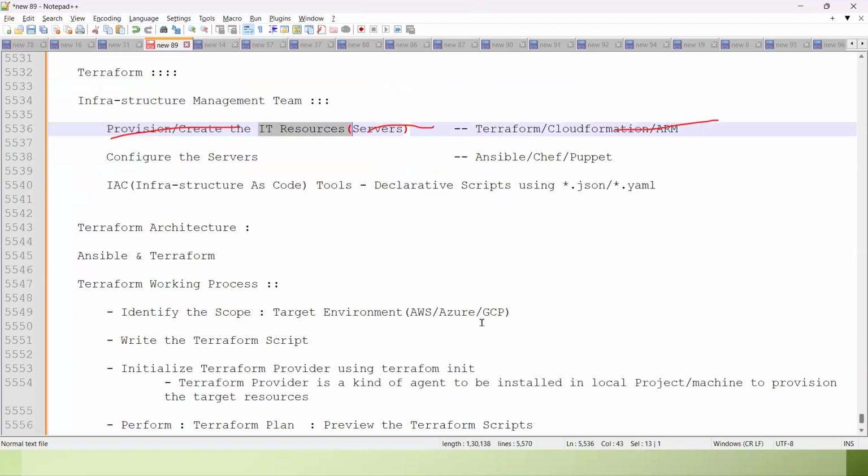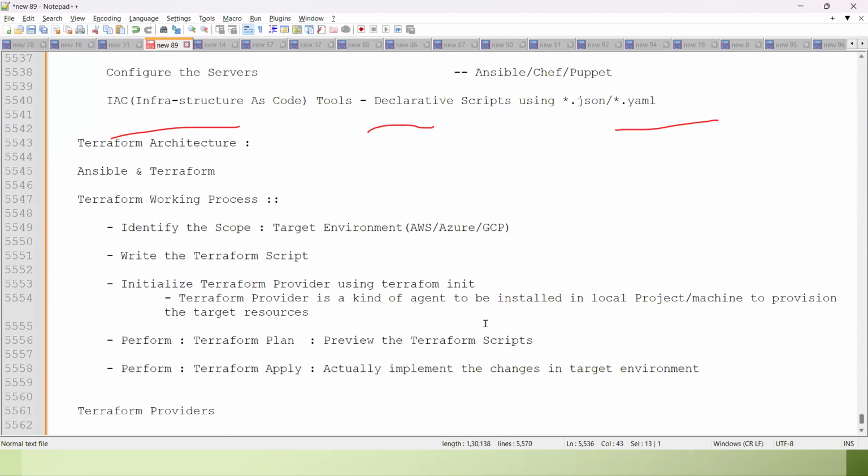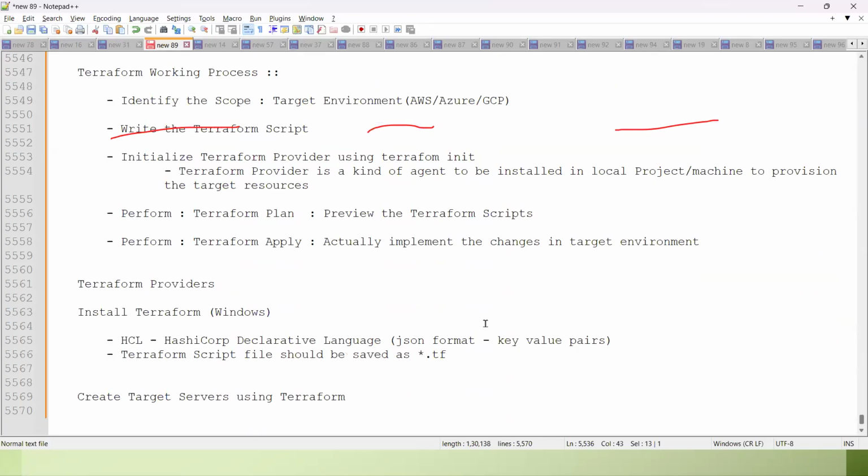It can be anything. Consider you want to create an EC2 instance. To create an EC2 instance, what do you need? You need a VPC, subnet, internet gateway, route table associations, network gateway. A lot of things are there, right? So all these resources can be created with the help of Terraform. I'll show you in the upcoming session tomorrow a demo of how you can prepare all those resources using Terraform.